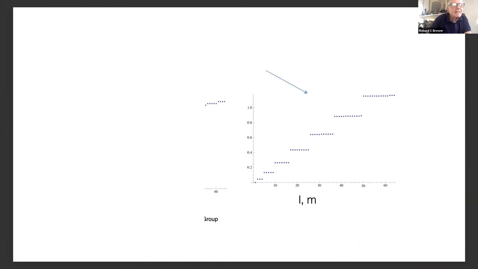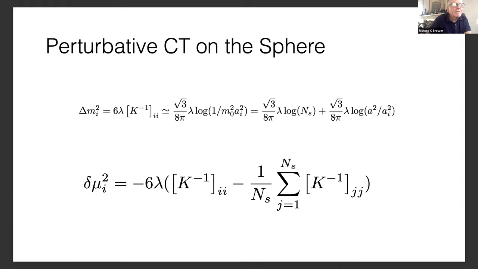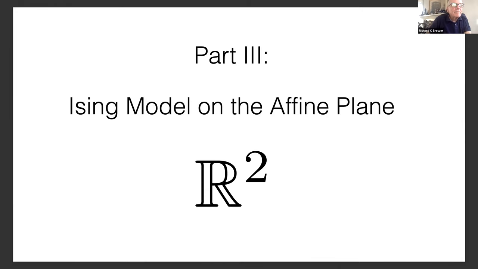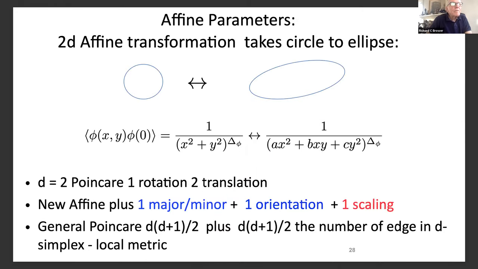And this is a lot of math, which I won't go into, I'll just give you schematics on it. But the fact is that we can do it for the Ising model. So what we want to do is adjust the metric so that we turn this ellipse back into a circle. And we do this in two steps. I just understood this recently from my student.